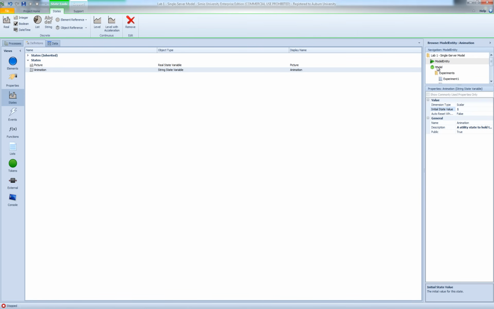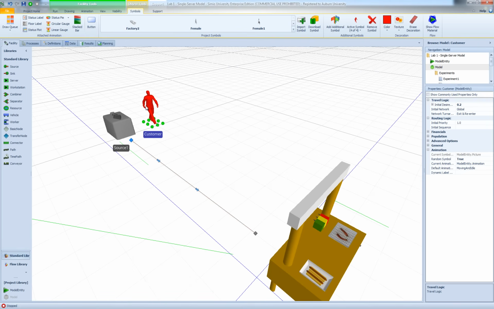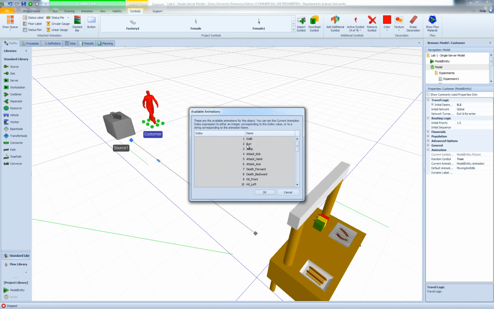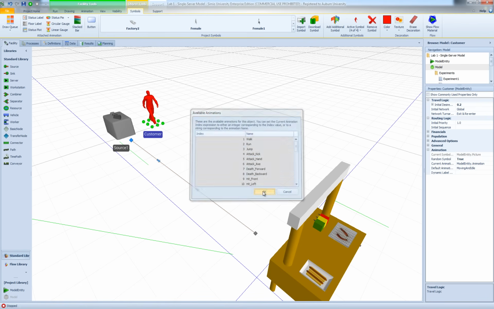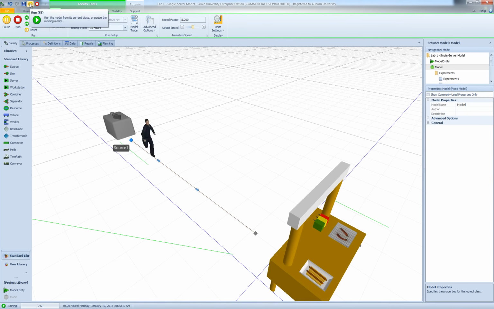That is basically the second item in my animation list, since we start at an index of 0. So now when I run the model, you will see that my entities run from the source object to the server object.